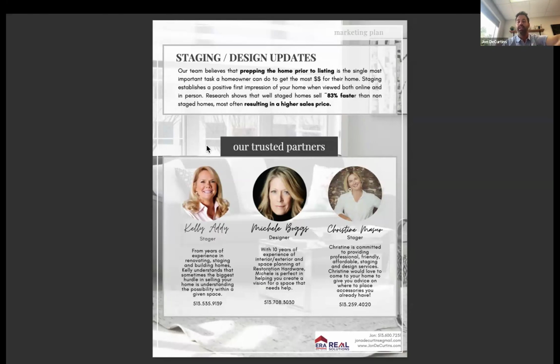Because Christine can come in and, okay, you already have the art, the accessories and that kind of stuff, but you've got too much. So Christine can come in and tell you, okay, we need to minimize these shelves. We need to remove all that, give this away. That's $150, $125. So a lot of times I'll include Christine with my services if I'm going up against somebody. If I'm not, then they'll pay for Christine.